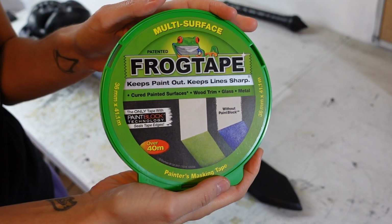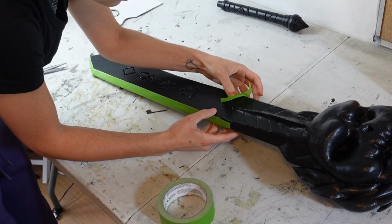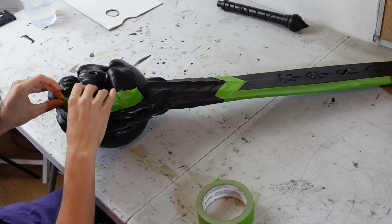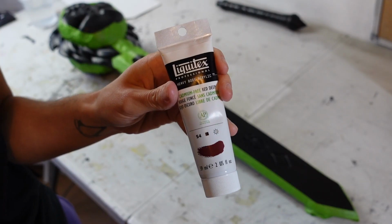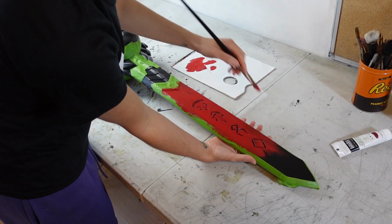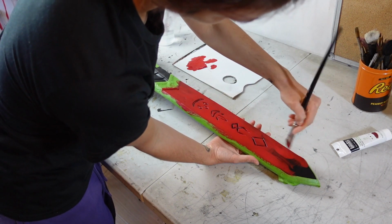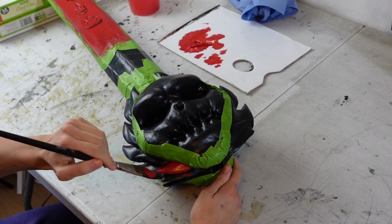To prepare the blade for painting, I mask off some areas with frog tape, a painter's masking tape. I'm going to start by painting all the red areas first, so I mark off all the areas around the inner blade and the laurels. For the red sections, I use a cadmium-free deep red paint. I use a curved flathead brush to lay down the majority of the paint, and then use a pointed brush to fill in the carved symbols. I then do the same for the laurels.